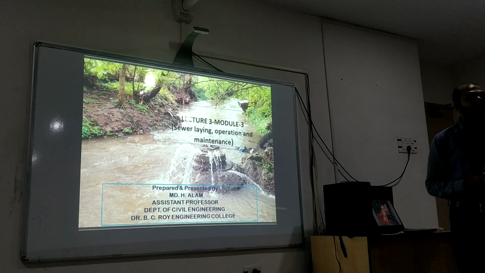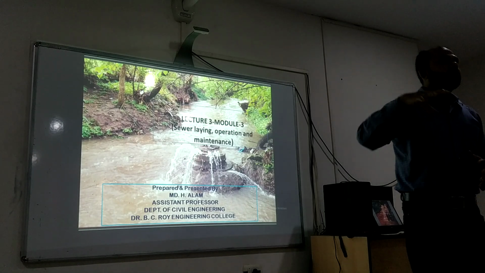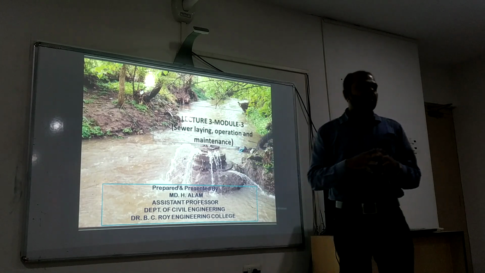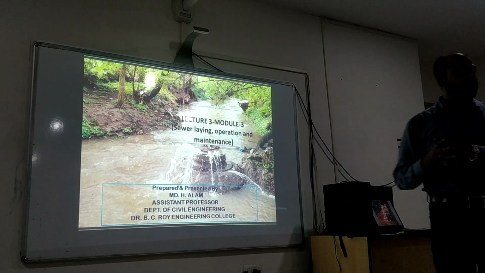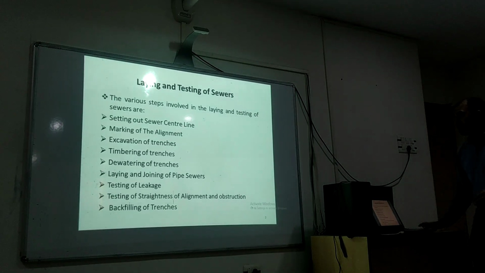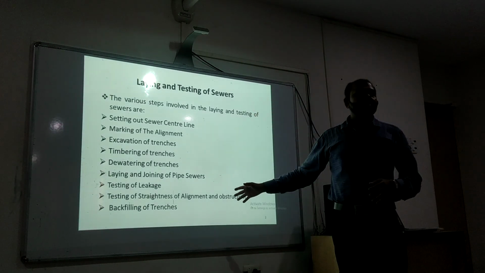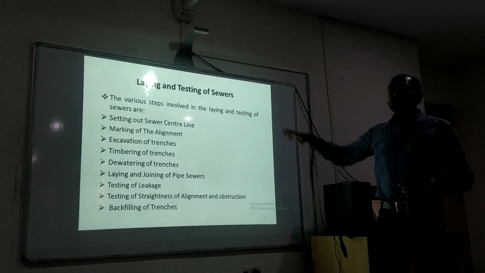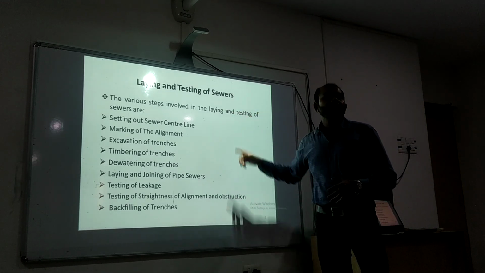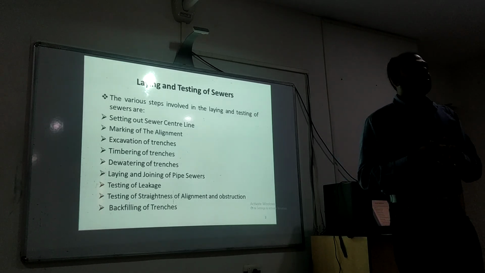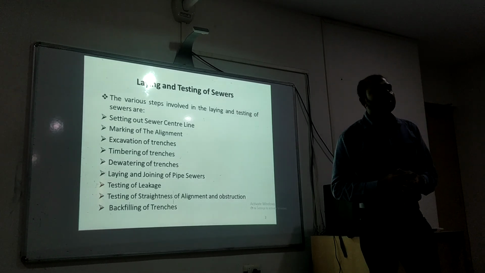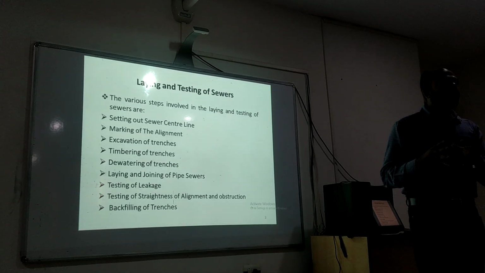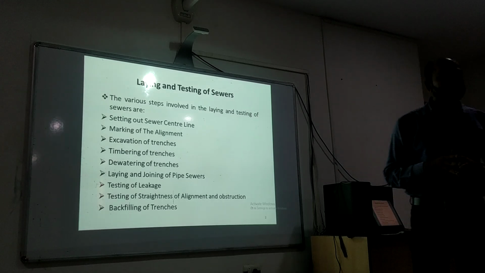Today we are going to study how sewer pipes are laid down, what is the procedure, and how they are checked for if they are properly working or not, and how it is maintained. So I think this particular slide we have discussed last day also. There are various important steps involved in the laying and testing of sewers. This testing is also very important because the sewer is working properly or not. Is there any leakage or not? That needs to be checked. Otherwise, there will be a faulty sewage system, and the wastewater is going to leak out and leach out in all the vicinity of the sewer pipes.